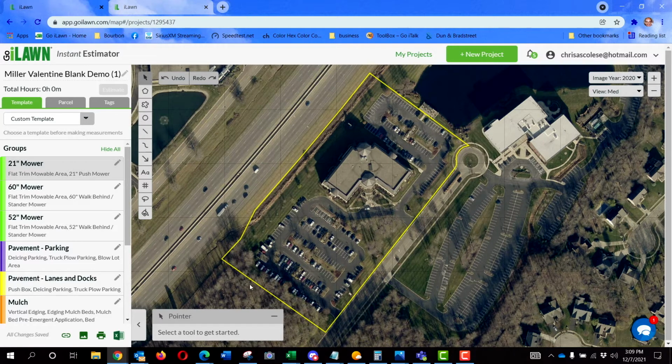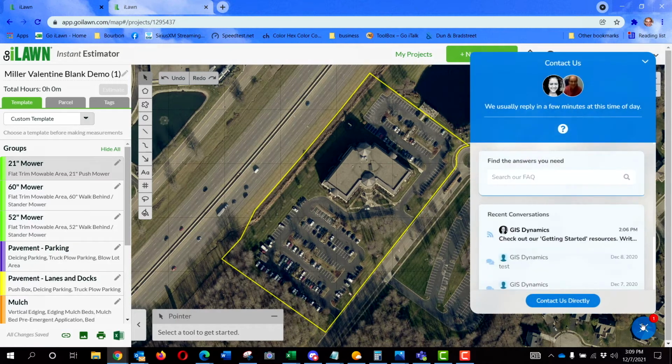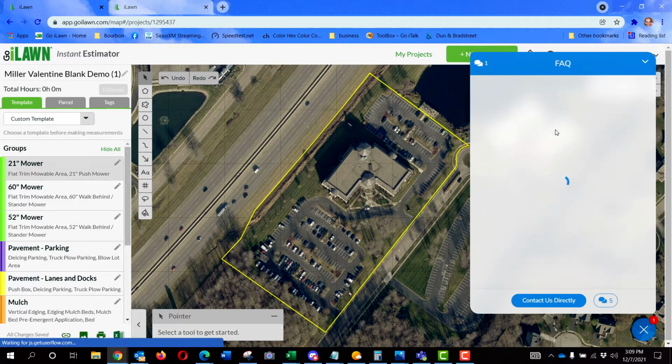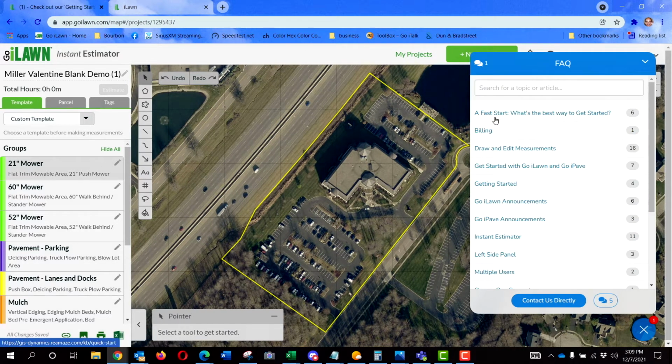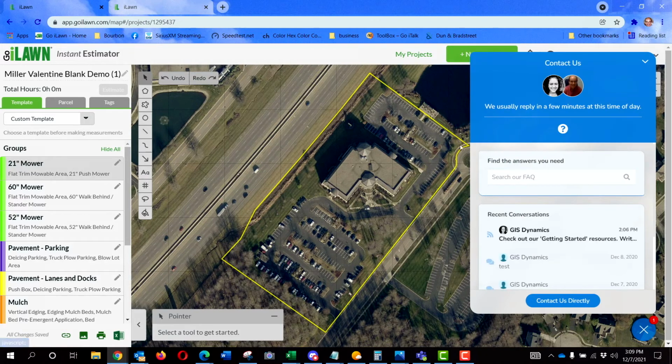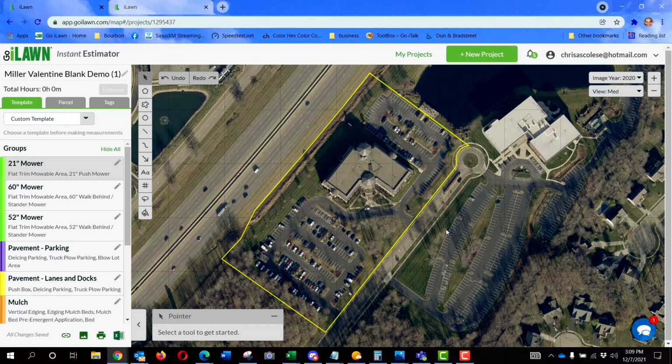In addition to all that, we've got our little support button down here at the bottom right corner where you can enter in a chat, or you can go to the knowledge base and watch a clever video. We pay attention to the chat all the time and make sure that people have their questions answered. Whether it's, my search credit went to the wrong place, or why is your system broken?